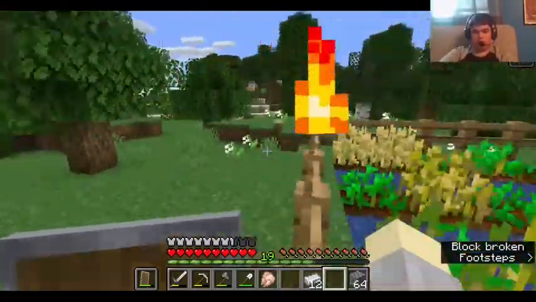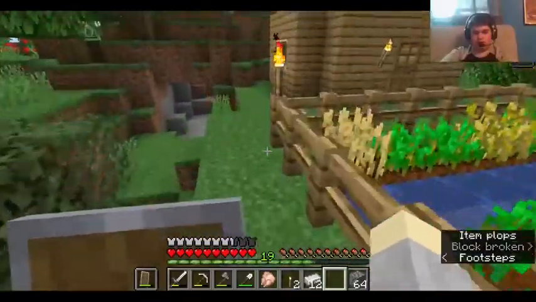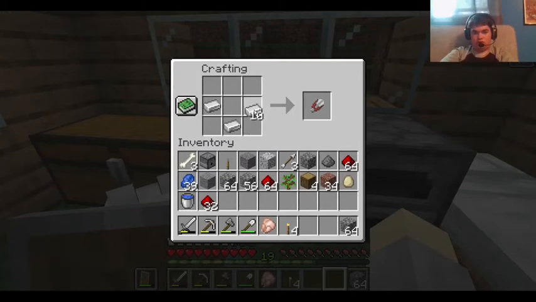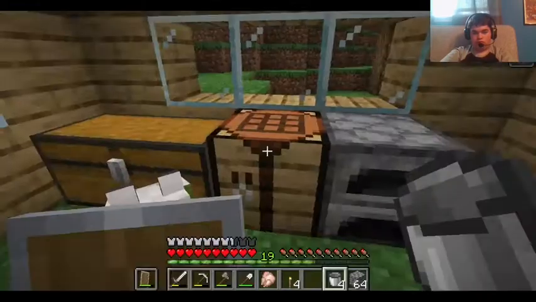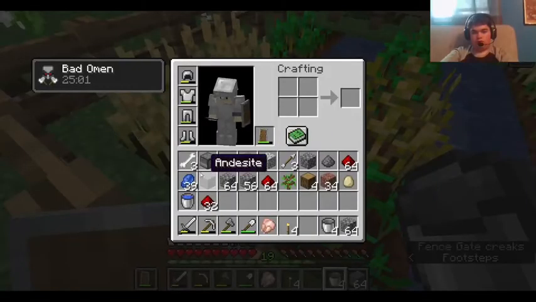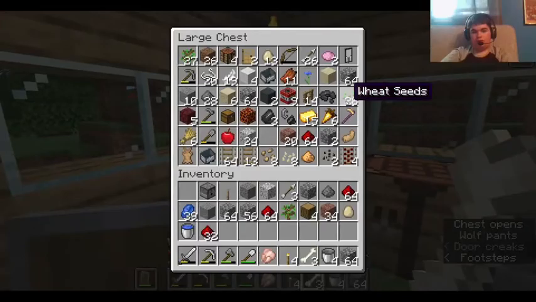Alright, well, we really don't have a need for this farm anymore. Okay, so we're gonna need 8 buckets, which we don't have enough for. Alright, we got... Oh, I would have made too much anyways. So, we have 5 buckets now. Oh, why do I only have 3 bones on me? Is the rest of mine?